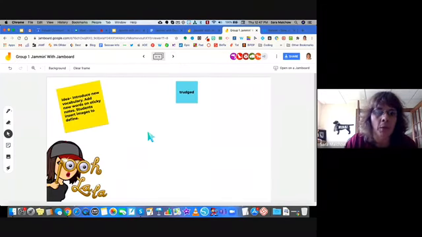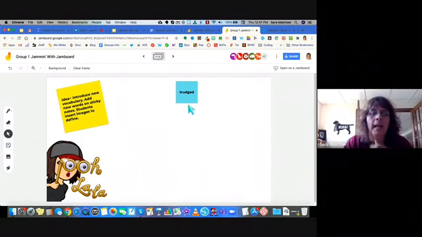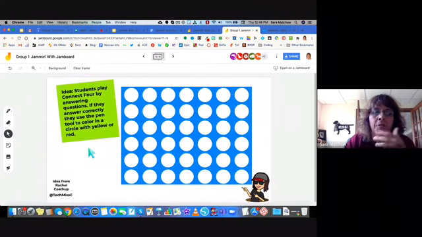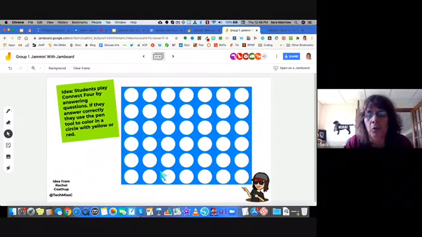Thinking about vocabulary words, maybe you have a vocabulary word like I have here where I added the word trudged on a note. Maybe you're having them go and search images now to describe that word. Great collaborative activity. Just kind of a fun thing here, and I pulled this Connect 4 board in from an image. Again, used the Google search, pulled in my Bitmoji like I showed you.